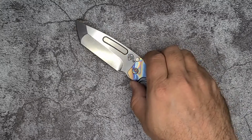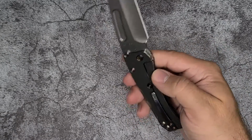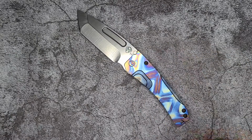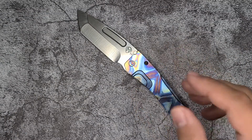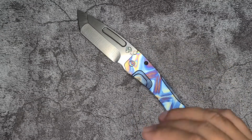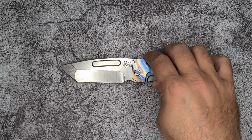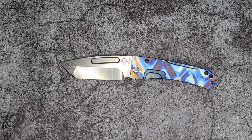So, very good blade, very slicey, and I'm very glad that I was able to get this. Now, fit and finish is, this one is a personal preference. There's nothing wrong with the knife, but let me tell you what my problem is here.